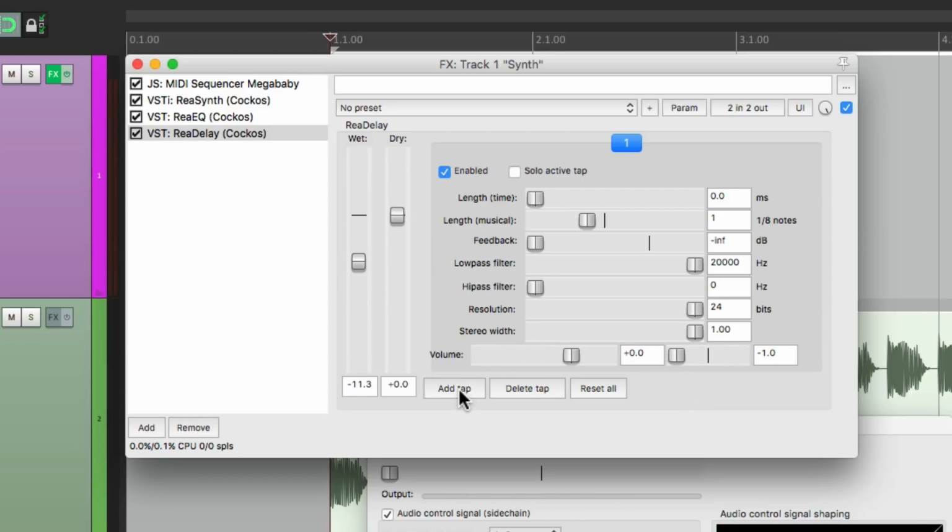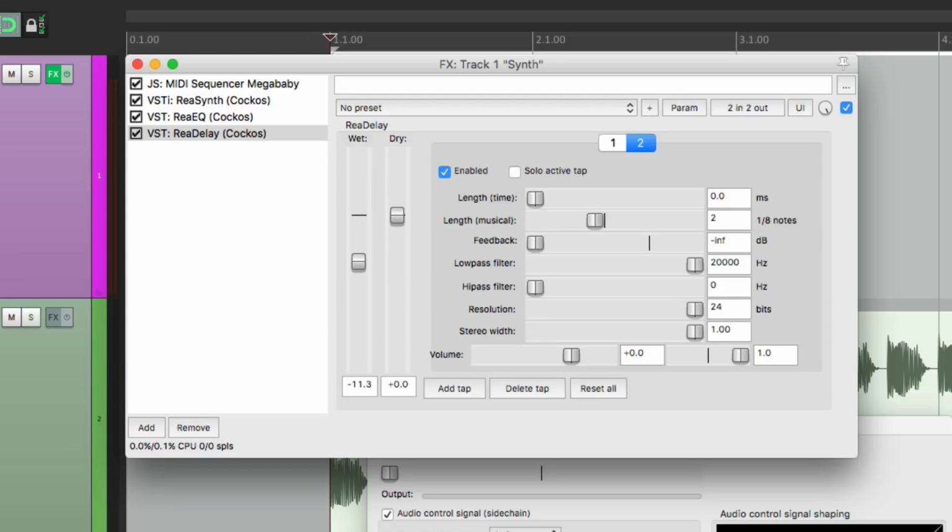Let's add another tap or delay and pan that one to the right, but change this to 2/8 notes or a 1/4 note. It gives it more motion, and it's also a bit wider.